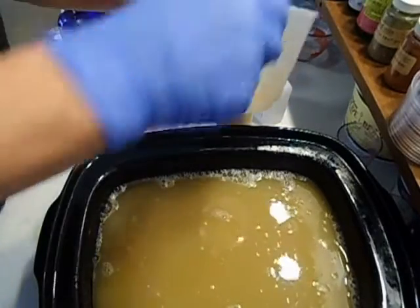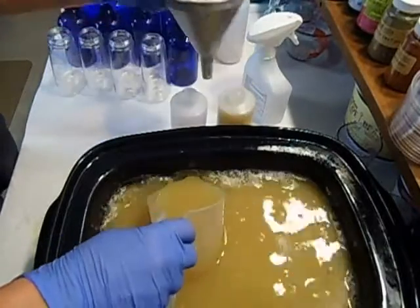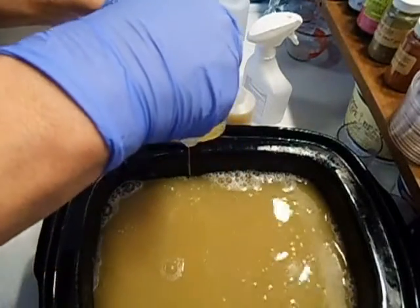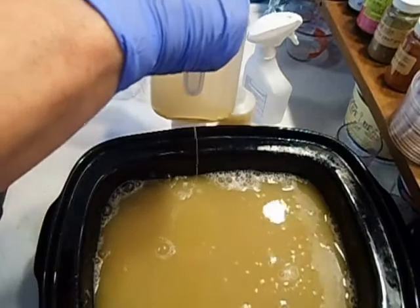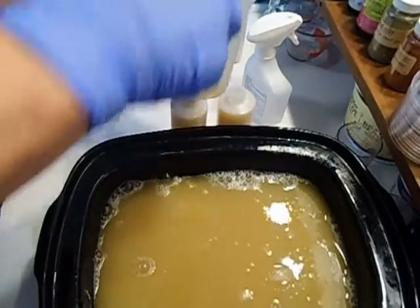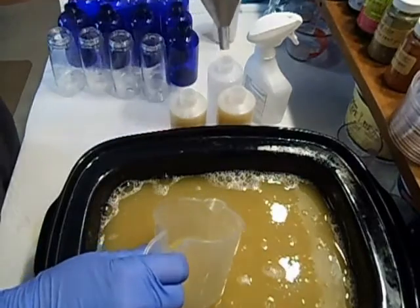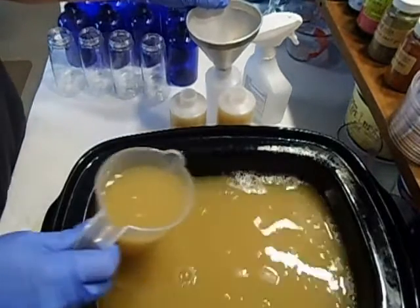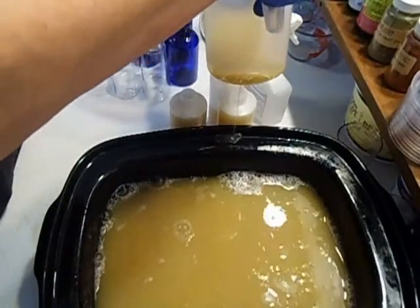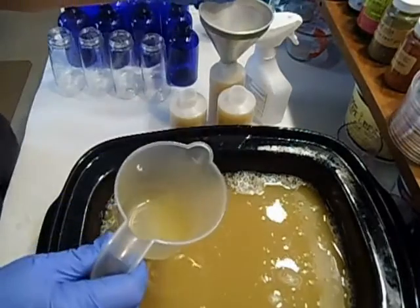So why this recipe is different is it has shea butter in it, and my one other recipe that I have up there doesn't. So of course this one is more moisturizing for the skin. Oh, that one was too full.